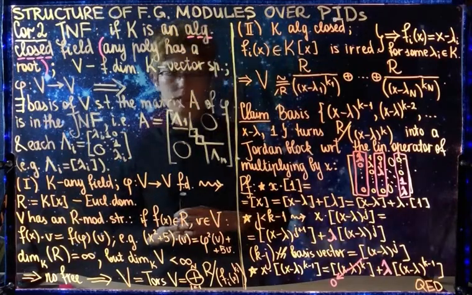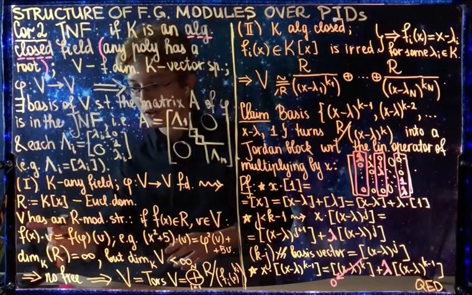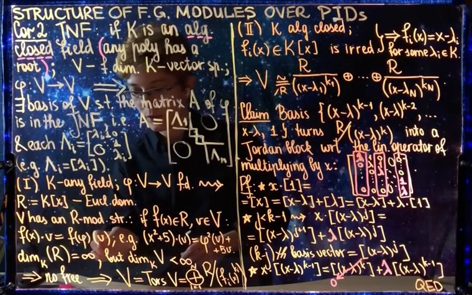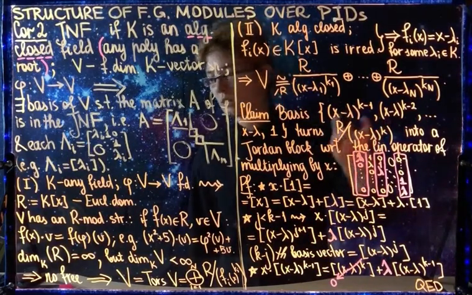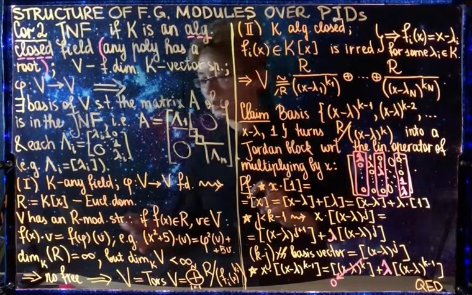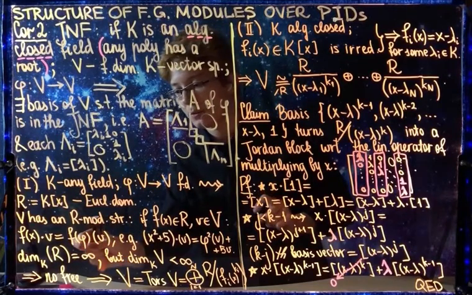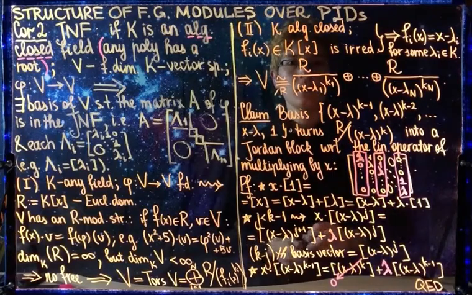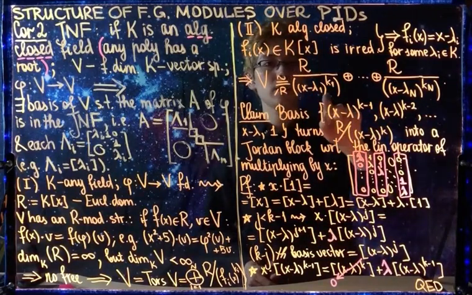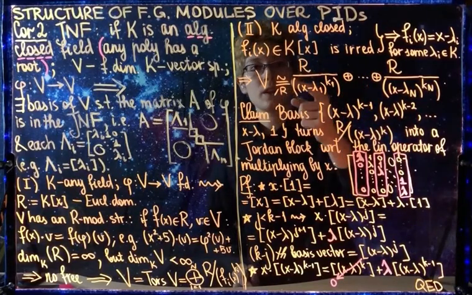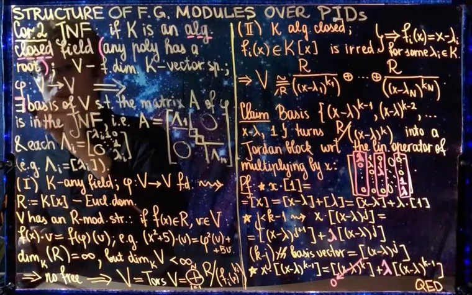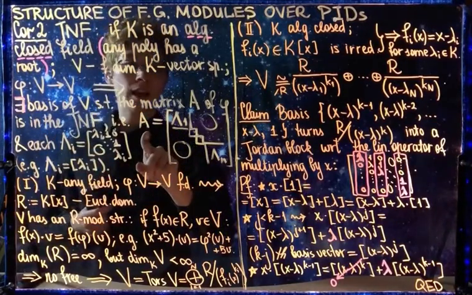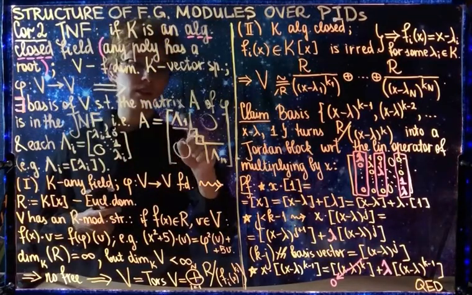And now recall that I defined the action of R on V in such a way that x acts on V by applying phi to V. So this basis translates into a basis of V for which the matrix of phi is written of Jordan blocks. So if we take all these bases for each of the summands and translate them under the isomorphism into a basis of V, we will get the basis of V for which phi is written as a matrix consisting of Jordan blocks.